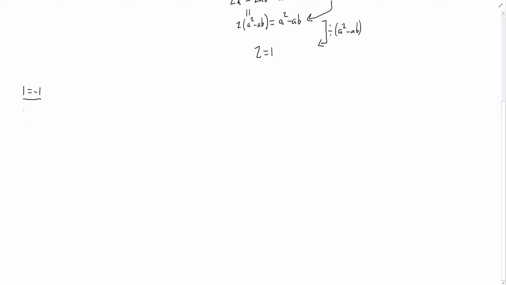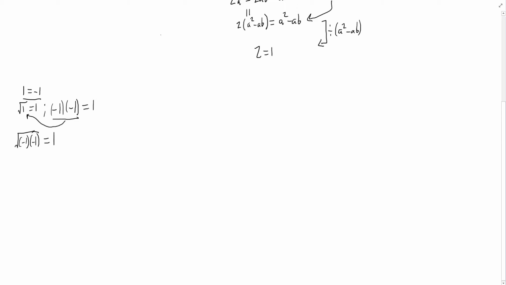So, it's fairly well known that the square root of 1 is 1. Okay, no problem with that. But we also know that -1 times -1 is equal to 1. A negative times a negative is a positive, and 1 times 1 is 1. So, I'm just going to take this and replace this 1 here with that. And we get the square root of -1 times -1 is equal to 1.